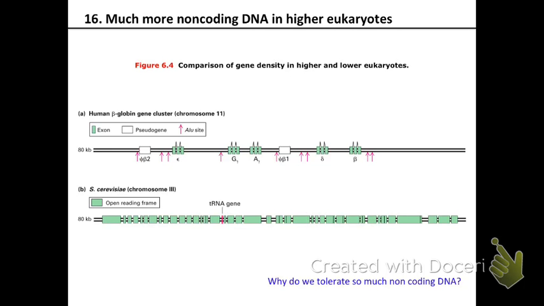It's because we're multicellular, so each region can specialize in only one function, while bacteria are unicellular, so they have to do everything from one genome. That's true, but that is really not explaining why we tolerate it, because we could have genomes just like bacteria, but use smaller pieces in different tissues as well, right? So that doesn't quite say it.